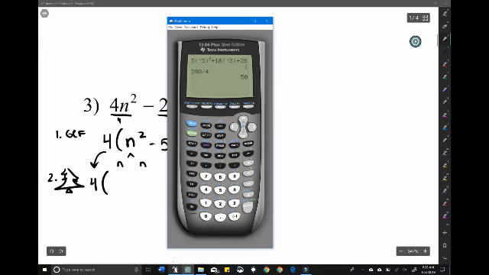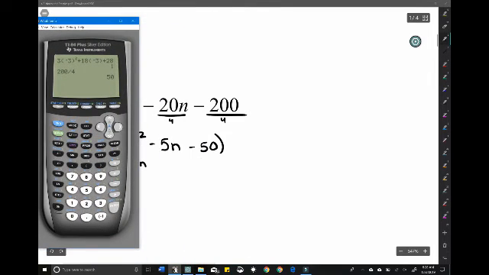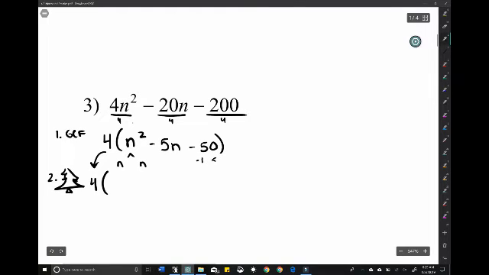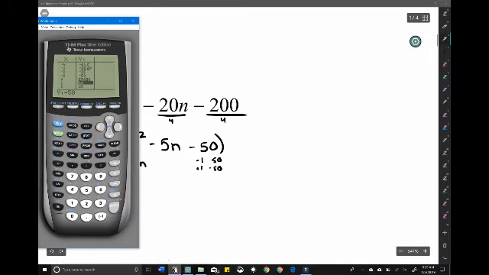If you're not sure of all the factors of 50, what you can do in your graphing calculator is go under y equals, type in 50, and divide by x. If you then go to the table in your calculator, all the whole number or integer values are going to be your factors. So I see 1 and 50, so negative 1 and 50, also positive 1, negative 50. What else do we see? 2 and 25, and 5 and 10.